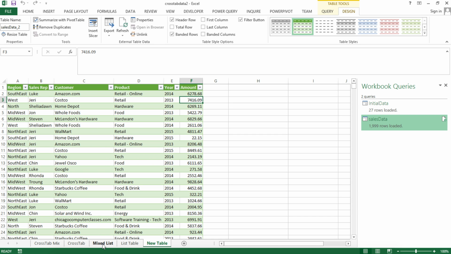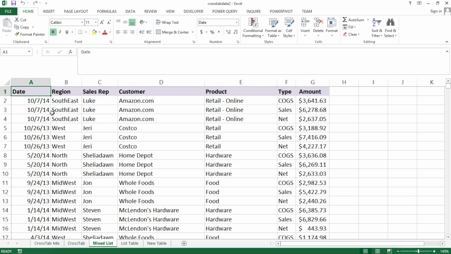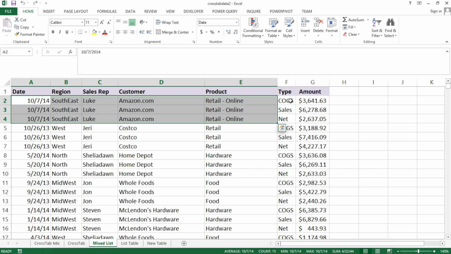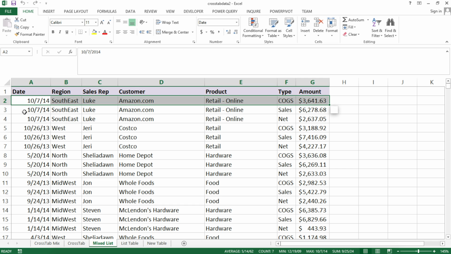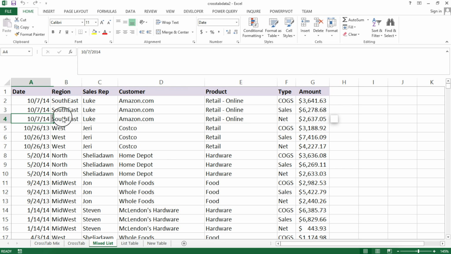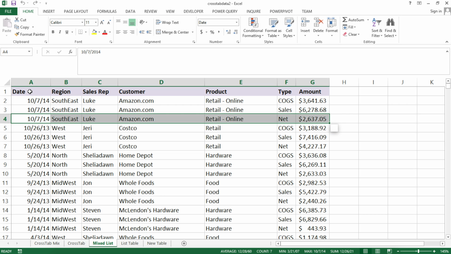So the last thing I'm going to show you here is this example. So we have this mixed list. I commonly see data that comes like this. So we have this data set that shows us our cost of goods, sales, and net all mixed together. If you try to pivot this, this will be kind of ugly looking data to do pivoting, because what we should have, instead of having all of these values here, we should have different columns for sales, net, and cost of goods, and the amounts for those columns below, instead of having these different rows for those. So we don't want to have a separate row for cost of goods, then another separate row for sales, and then yet another row for net. That doesn't make much sense from the data standpoint.